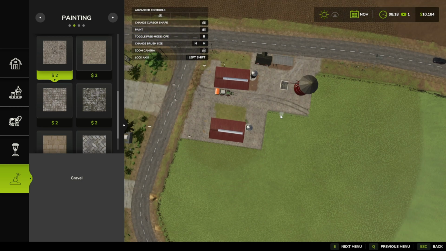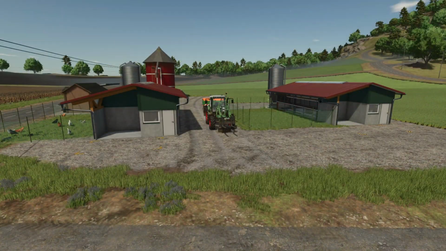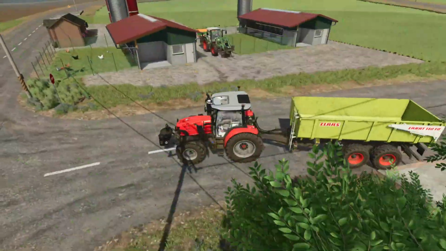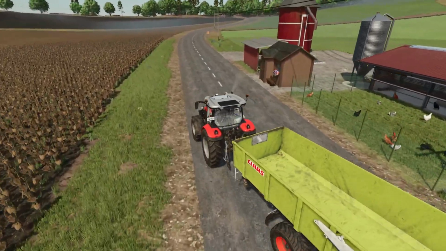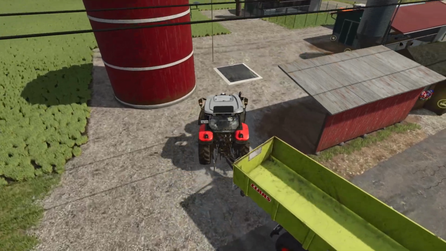Aha, there we go, yes! We got ourselves another chicken coop. Alright, so there it is. Let's go ahead and jump into this really quickly. We're going to have to feed the chickens in the new coop. We're going to have to feed the chickens in the old coop as well. And then we need to actually buy chickens for the new coop, because currently we don't have any.